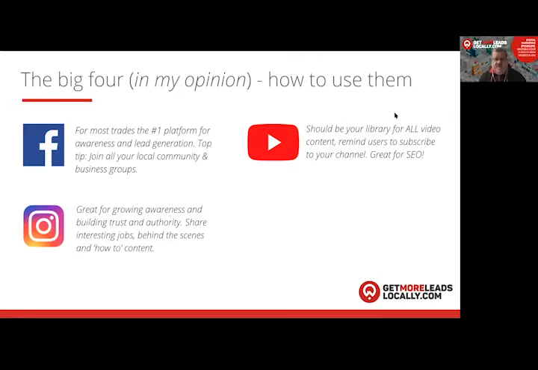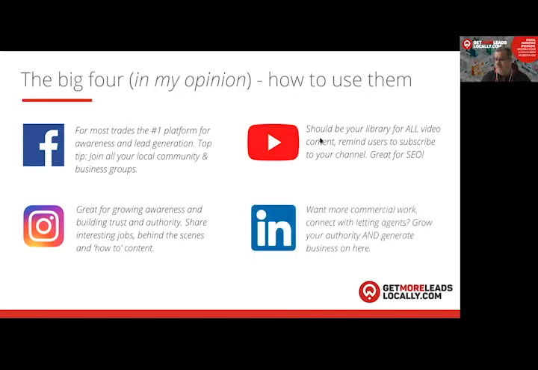And YouTube is really great for SEO as well. It's owned by Google. And when you upload new videos to YouTube, you get the ability to add some descriptive text. And within that descriptive text, you can also add links to your website or landing pages or product pages or service pages or whatever.